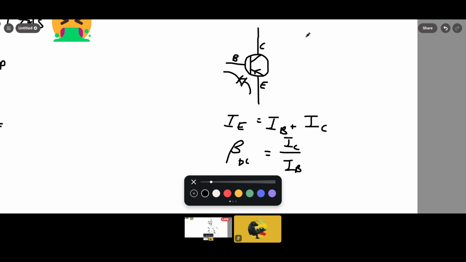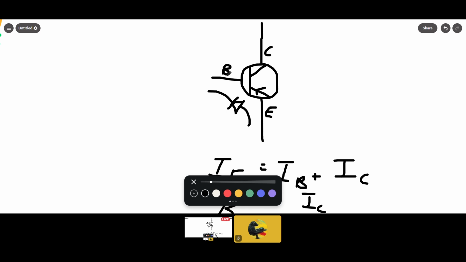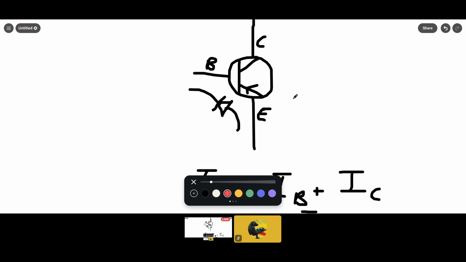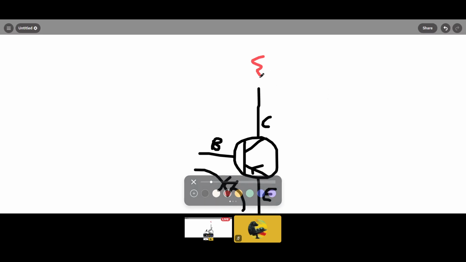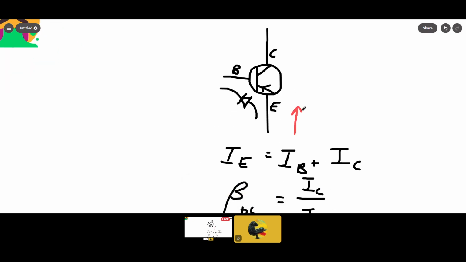So here are the properties of the PNP transistor. The emitter is here, the base is here, and the collector is here. What's different is that normally in an NPN transistor, in the collector you maybe have a load and then you have power or something. But in this transistor, your power actually comes from here.